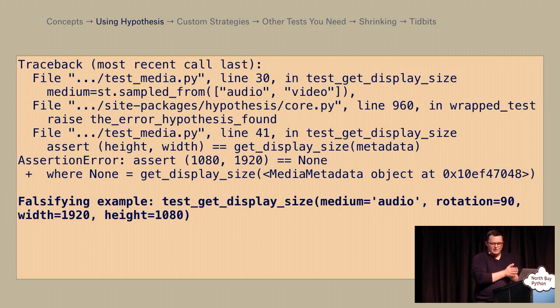If you were paying close attention, this won't surprise you, but as I was preparing the slides for this talk, it surprised me. It turns out there's a bit of code that I had forgotten about: if the medium is audio, then it returns None rather than trying to rotate it. It doesn't really make sense to rotate an audio file. Audio files don't have a width and a height. So this is good, expected behavior of the function, but we're already learning more about our code base by using Hypothesis.